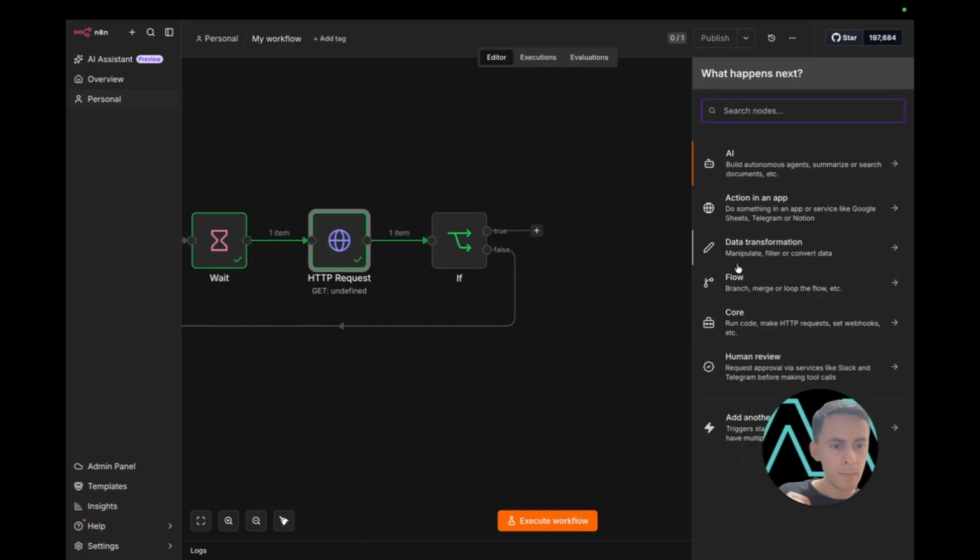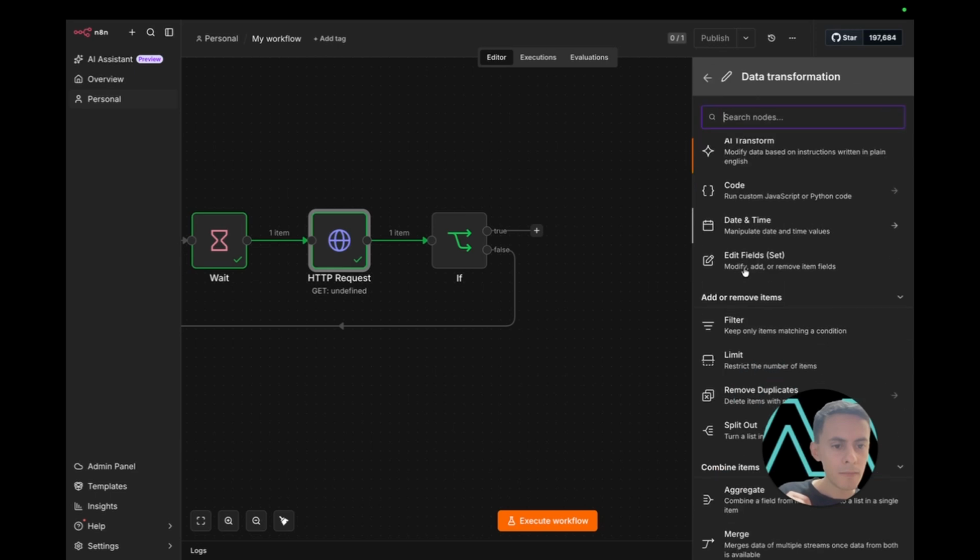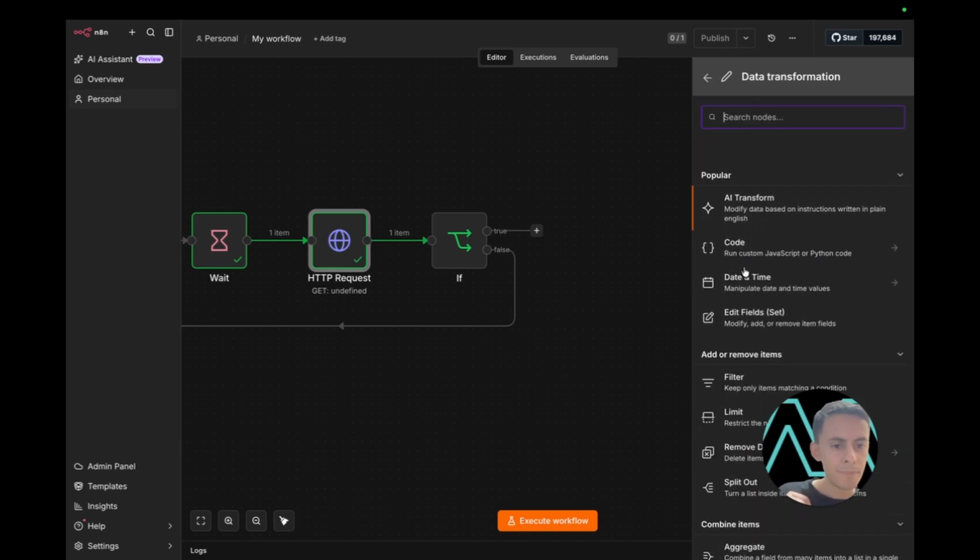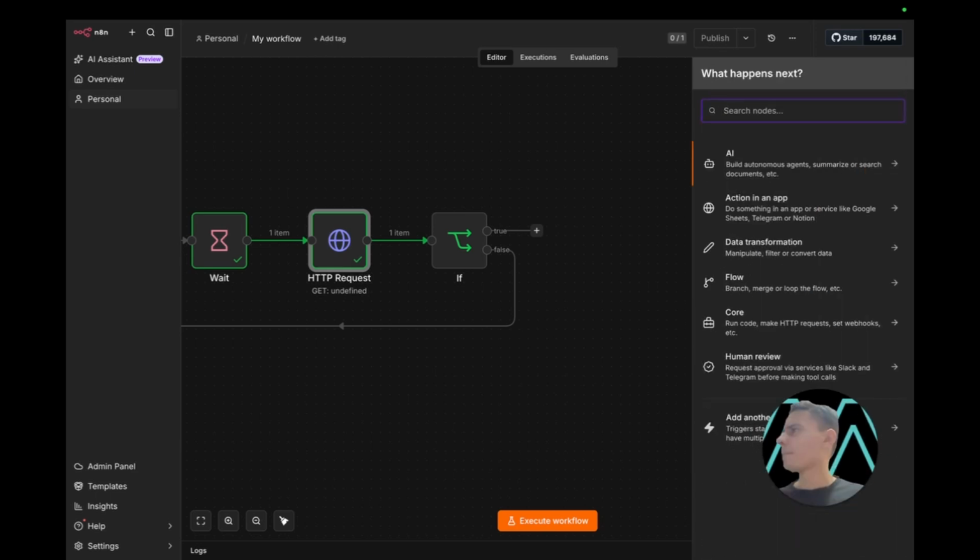No, human review, flow, data transformation. Yeah, I really forgot the node that just takes an input and gives the same output, just for the sake of presentation to signal that we're done. So, is it just called done?